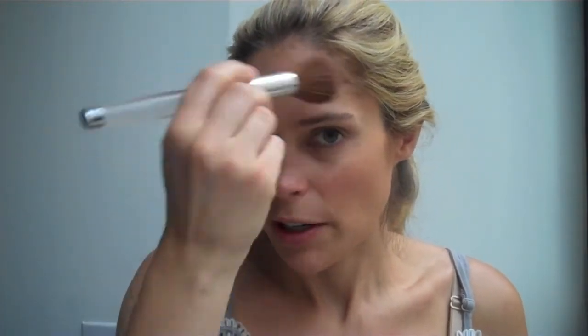Next I am going to do a little bit of bronzer, because what's a summer look without accentuating some tan? So I'm just going to use my Old Faithful — NARS Laguna. I'm going to start doing some highlighting in a figure eight. Don't want to be too bronzed up today, just a nice flush of color. And then I'll just brush my forehead and bring it down my nose. Looks kind of natural.